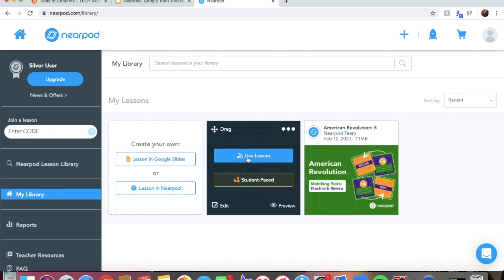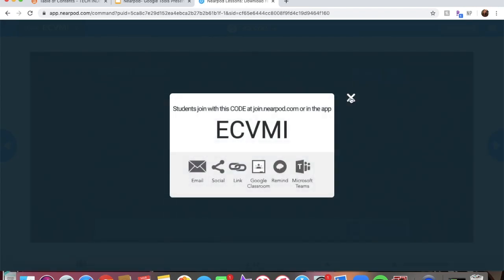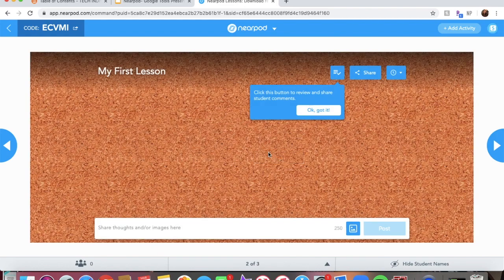So back to that collaboration board. It literally is just a pin board, so you would use another code to get access to the board. I'm actually going to allow myself as a teacher to filter the responses because you never know what age level you'll be dealing with, so you want to make sure you can filter the responses that are actually posted on your screen. So I'm going to type in a question just saying, how are you feeling today? And then I'm going to go ahead and click post. It may take a second. Mine does not have to be filtered by me because I am the teacher.